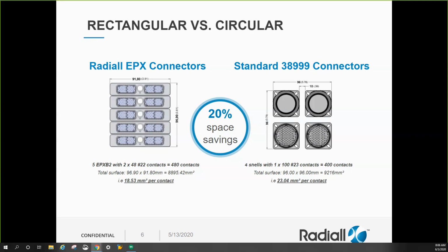Another major advantage is ease of use. The stackable shells do not require additional space for hand tightening or larger spacing to ensure the circular tightening devices can be applied. This reduces the number of tools needed, such as safety wires, which anyone who's ever had to use safety wires knows can be a real pain. Hand tightening can also be a real pain, especially when you just can't get the plug past the little red line there. With rectangular connectors, there are multiple simple tightening mechanisms, including single tool or toolless designs that'll still ensure those critical torquing values without getting your hands all cut up and scratched up trying to get those circular connectors on.